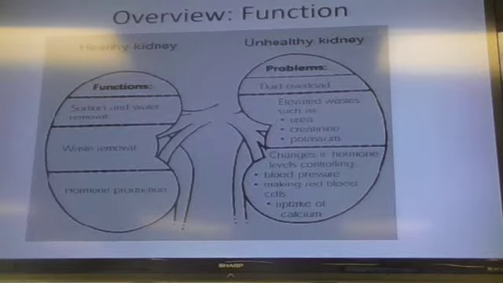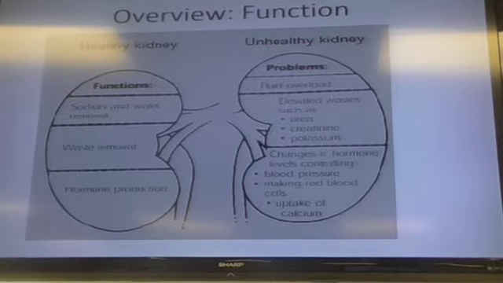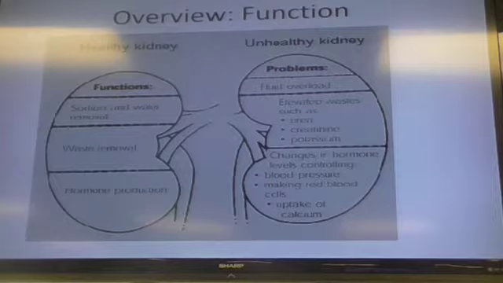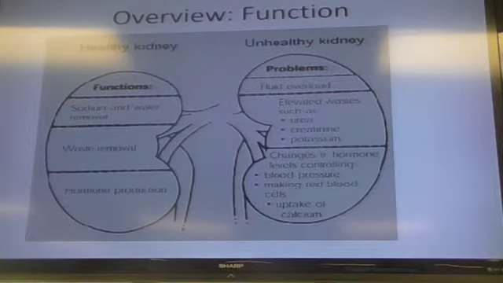The urea and creatinine are elevated, but so are a slew of waste products that we don't measure that are really getting you sick. So when you get uremic, when you get sick with kidney failure, it's not the creatinine and the BUN that make you sick. That's just what we use to identify the problem. Does that make sense?